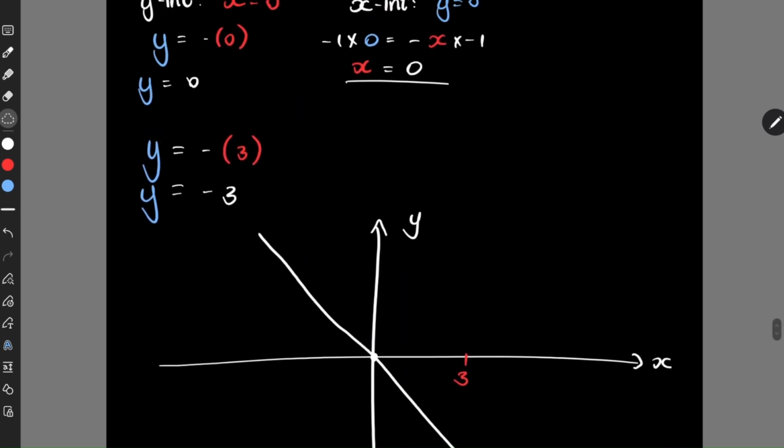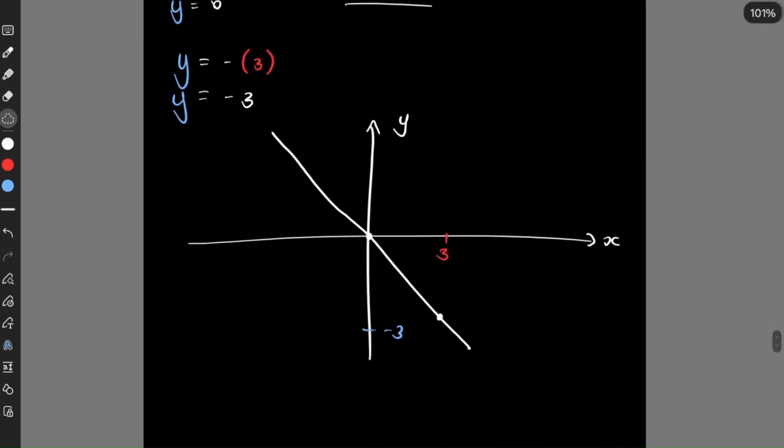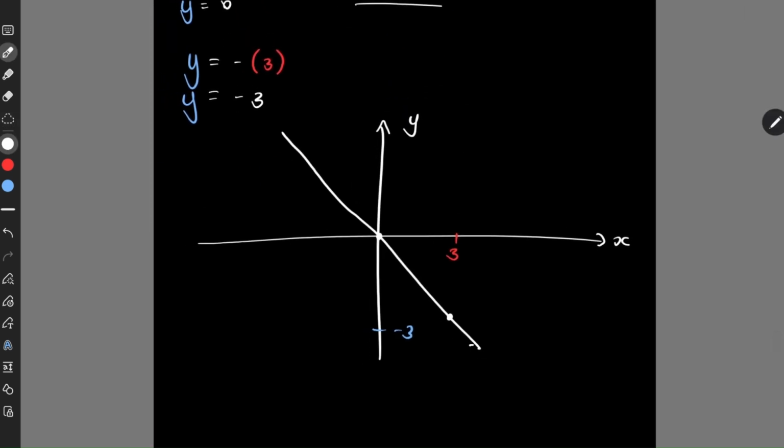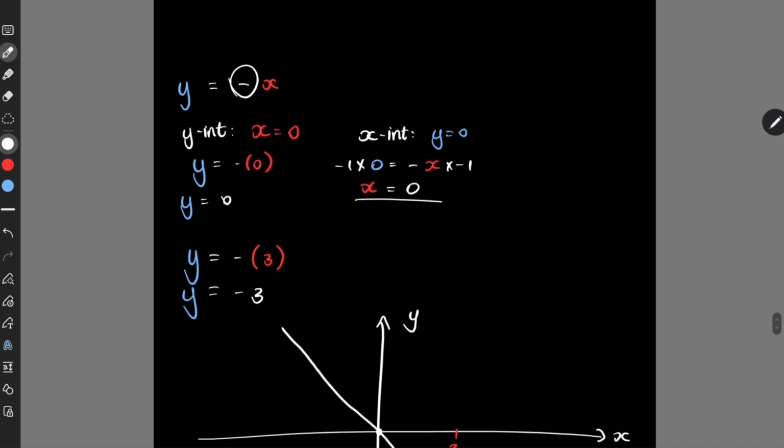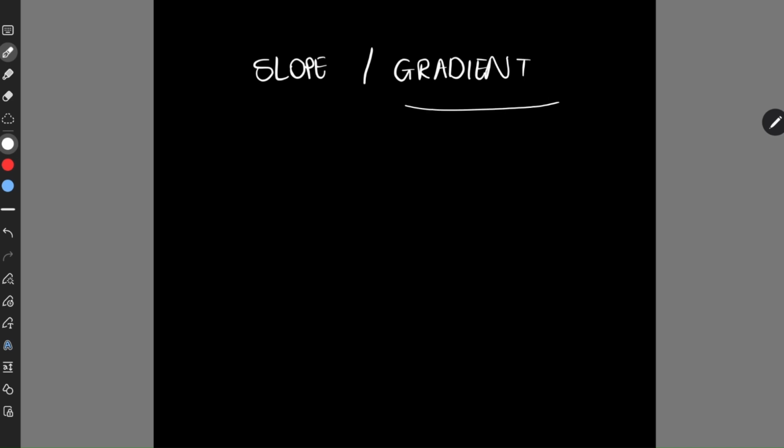Don't do that. So as you see, it has this negative direction, and that is because of this here. And that brings us to what I've been building up to, which is the concept of a slope, otherwise known as a gradient. In my school, we called it a gradient when I was in high school. I know Americans and other folks call it a slope. In uni, I think both terms are interchangeable. We just use slope most of the time.